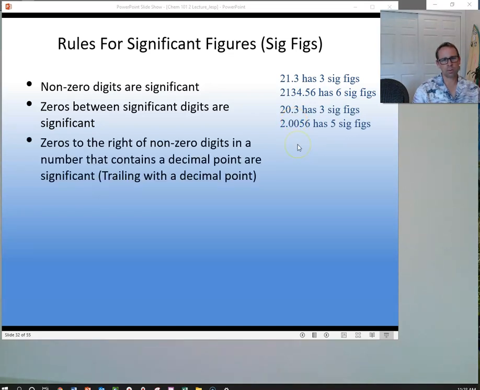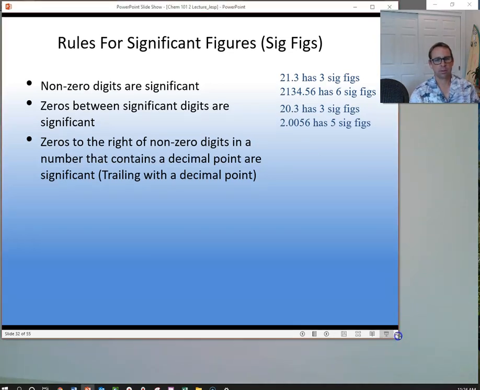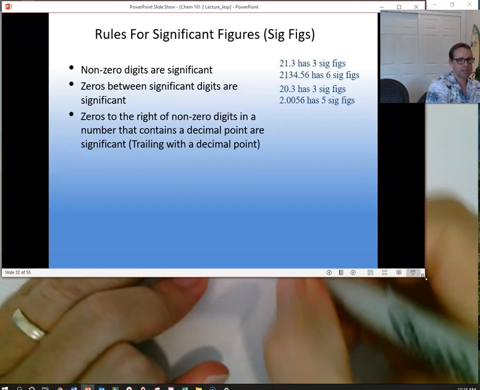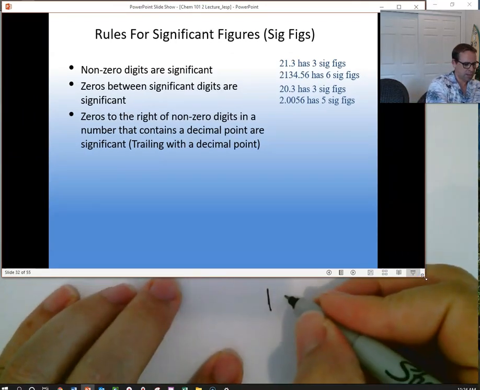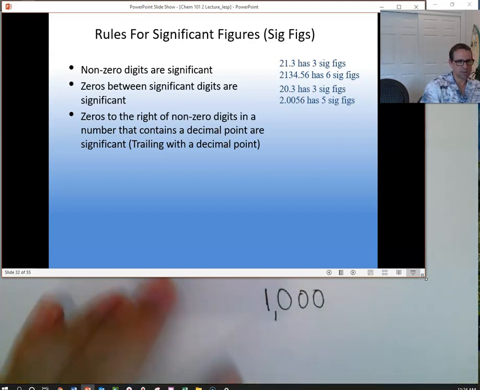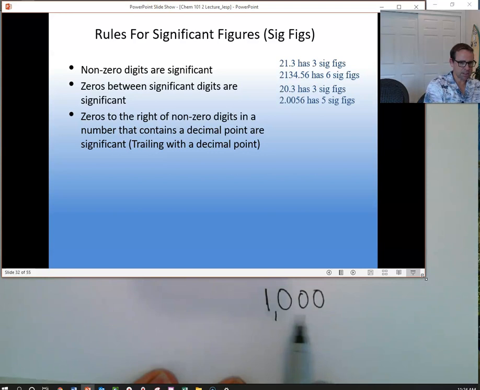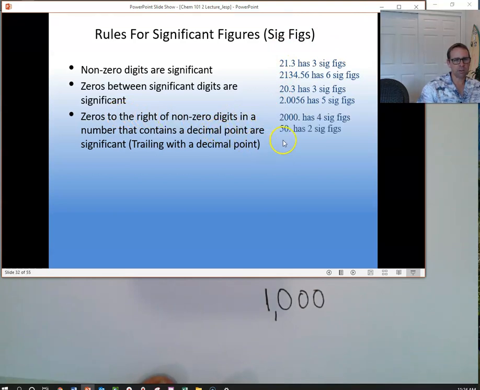Say that again. So 0 can't be the last digit if it's a significant figure? That's a good question. And the answer is, and it's one of the rules, if I have a number like 1,000, then these are not significant digits as it's written. So that's what we say. Zeros to the right are only significant if somebody has placed a decimal place there. So now those zeros are significant. That's where the decimal place helps me tell somebody else.